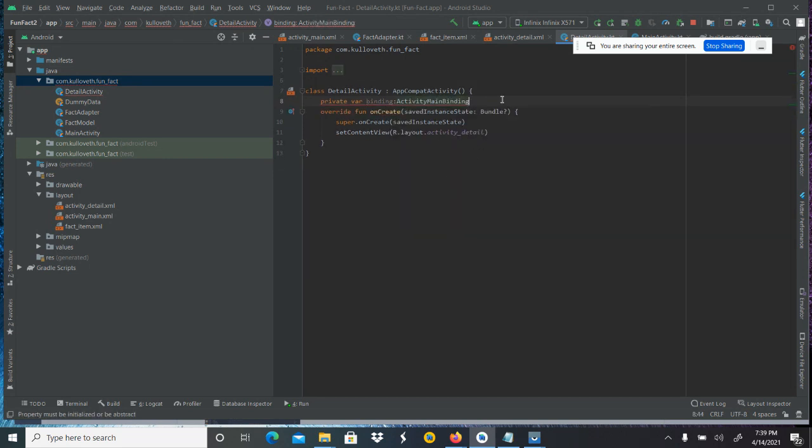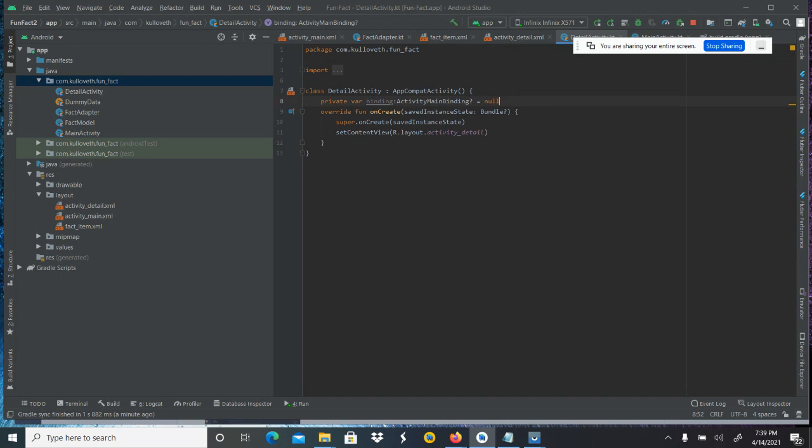So what you should know about this view binding is once you enable it in the Gradle, and you want to call any of the bindings for any layouts in an activity, you can just call the name backwards with binding. This file gets generated once you enable view binding in the Gradle.